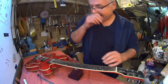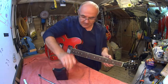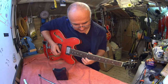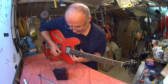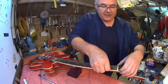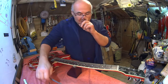Now, this is a very low action we've chosen anyway. 1 millimeter on the high E is incredibly low, and for a semi-acoustic as well. So I'm going to stop there, which is the beauty of this system. And before I take any more metal off, I'll play it through, and there are still some notes there that are what I would call zinging or sizzling, and I'm going to go back and just work it a little bit more.